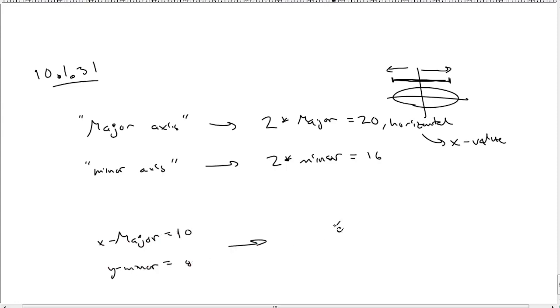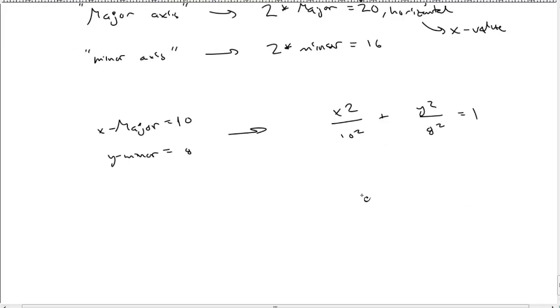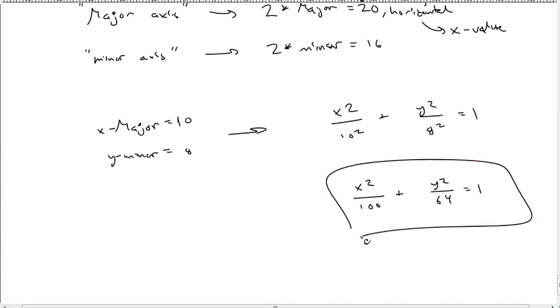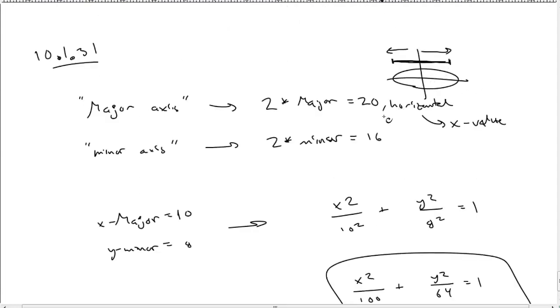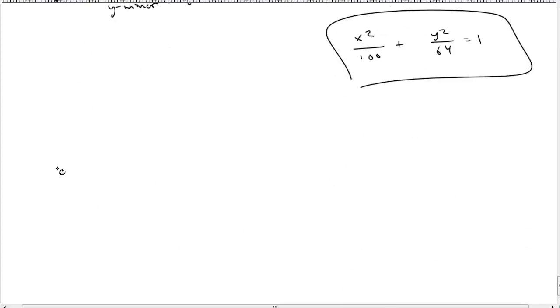And so with these, I can immediately go to my equation here and do this. And again, if you need to simplify it, because you do in MyMathLab, it looks kind of like that. So there's your equation. That was pretty easy. We just need to understand on this problem that when they say axis, they mean 2 times major, 2 times minor, the whole entire thing, rather than what I normally call major and minor, which are individual distances.